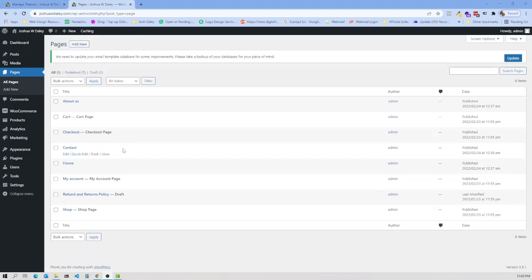Now to add your menus, guys, all we need to do is head down here to appearance. Before we move to creating our menu, before there was 5.9, once you clicked on appearance, you had multiple options here. With the new version of WordPress 5.9, we now have these three options right here. Now, to fix that problem, all we need to do is go to themes.